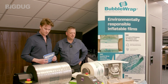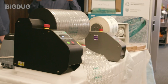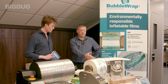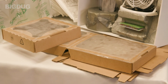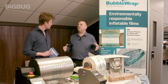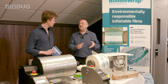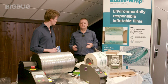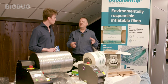Yes, that's right. Well, we've got a full range of products from things like the bubble machine that we're producing on-demand bubble in factories. For void fill, we have rocket machines as well. It's a real collective of packaging materials for safe transit, where we're looking for the best environmental impact for the business as well. So sustainability is quite a key part for us as well. We predominantly sell these items at the moment through DAVPAC, but we would like obviously to do more with the BiGDUG group in its entirety.